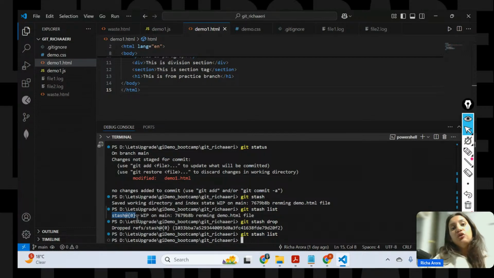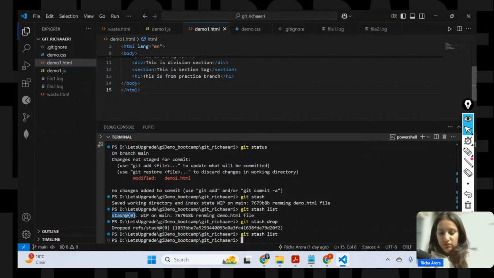Whenever you want to see some typical events or major events in the git history, you can do it with the help of this. All right, so this is how you can perform git tag. There are two types of git tag that you can perform: one is lightweight and one is annotated. That means you are giving some extra information with the git tag. So let me tell you how we can do it.